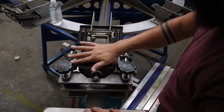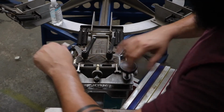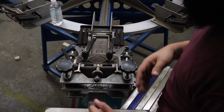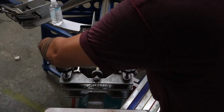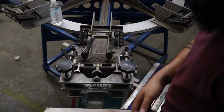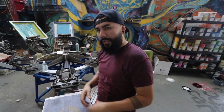And the good thing about these is that when you're doing a multicolor print and you're off by a little bit, you don't have to unlock your head and move the screen, tie it back up and hope that it's right. Once your screen is locked in, if you need to come down a little bit, all you have to do is open this up, twist it down, lock it in, do your print, and hopefully you're in so that you don't have to go back and forth too much. So that's what those are for, and I hope that answers your questions.